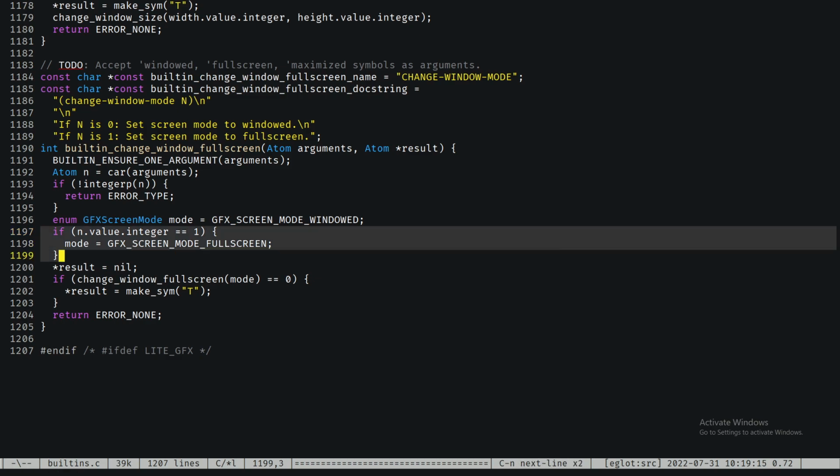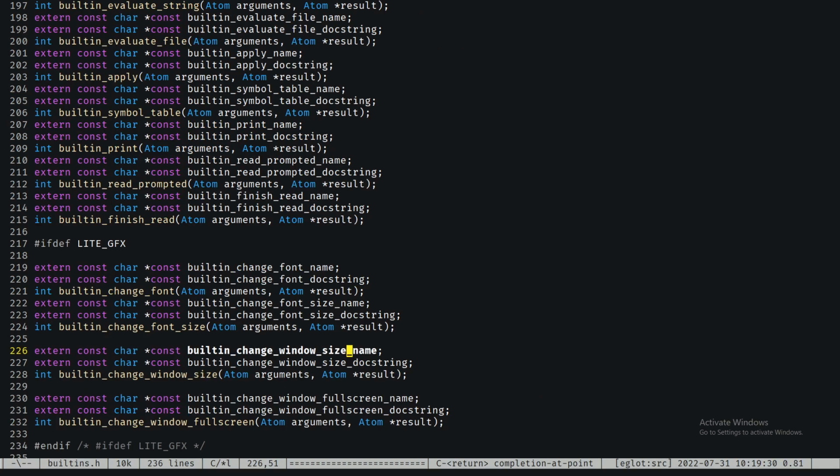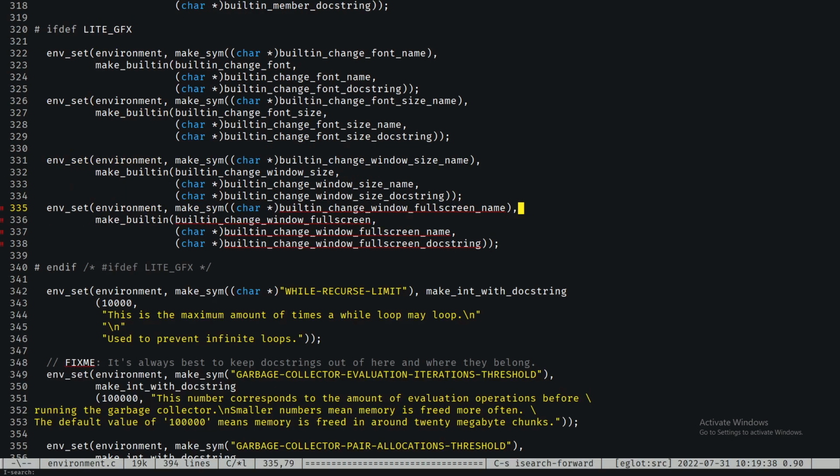It's probably my fault, to be fair, but still. We change this to change window mode, that's fine. We can change this to change window mode as well. Just have to go to H. Right, mode instead of full screen, and then environment.